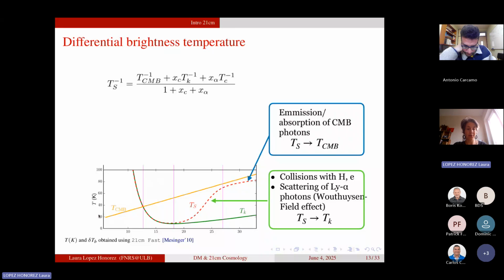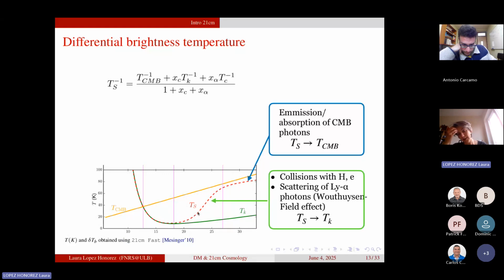As I mentioned, we have the CMB temperature that you see here, the temperature as a function of time between redshift, say, of 0 and 30, which is the region of redshift that I'm interested in. CMB temperature just scales as 1 over a. Gas temperature is decoupled from the CMB temperature at redshift of the order of 150, and since then has been scaling as 1 over a squared. So they are separated from each other, okay? And in between, you see the spin temperature.